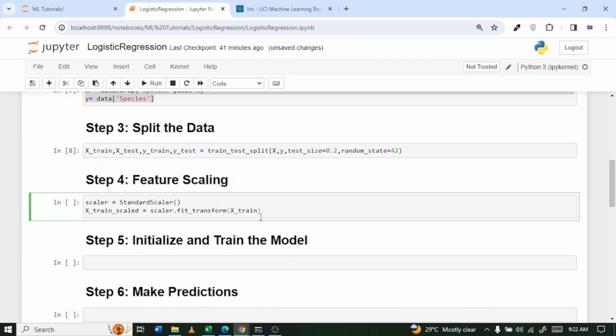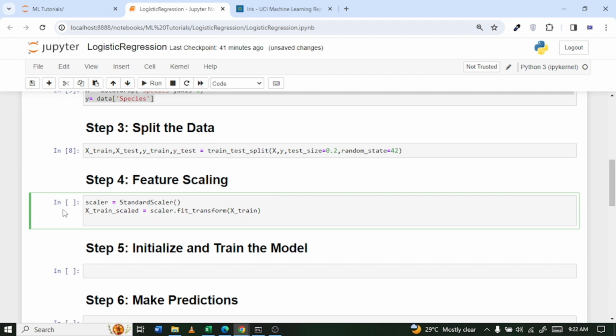We have the same for x_test, and that one we also pass our x_test. So you are supposed to scale both our train variable and then our test variable.